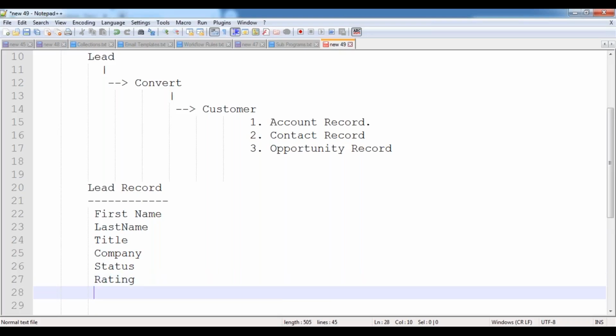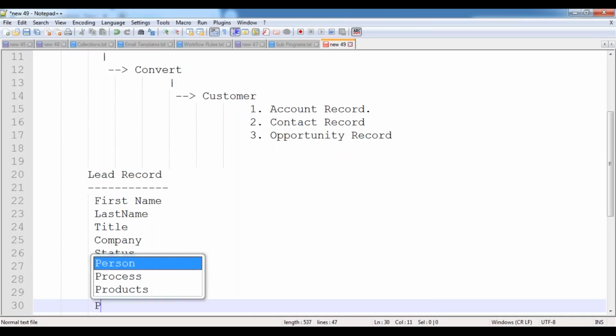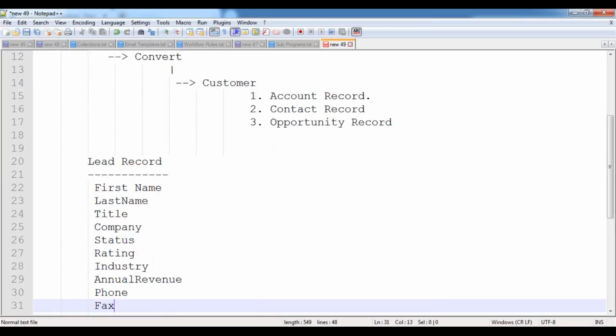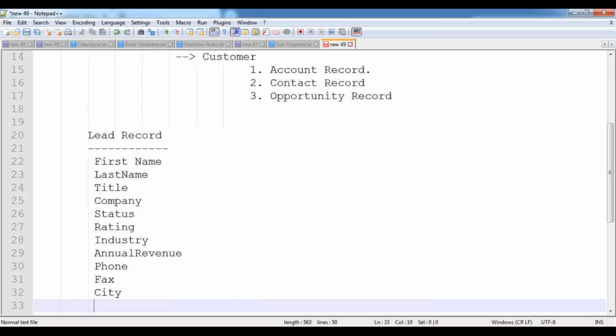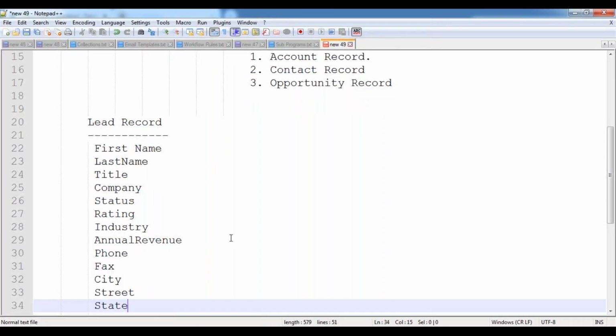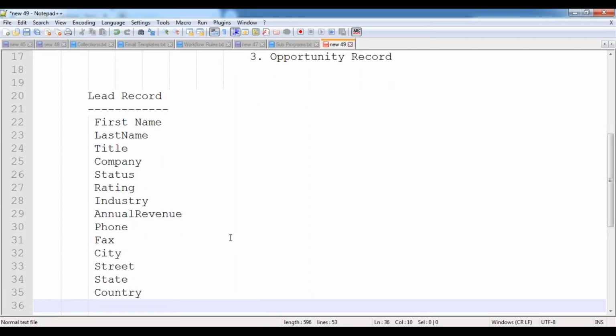And then rating, industry, annual revenue, phone, fax, and title, which I have already given here. Now the city, street, state, country, and the postal code.